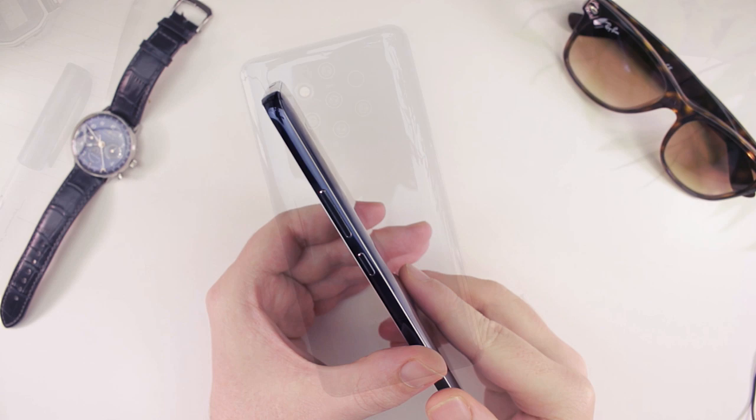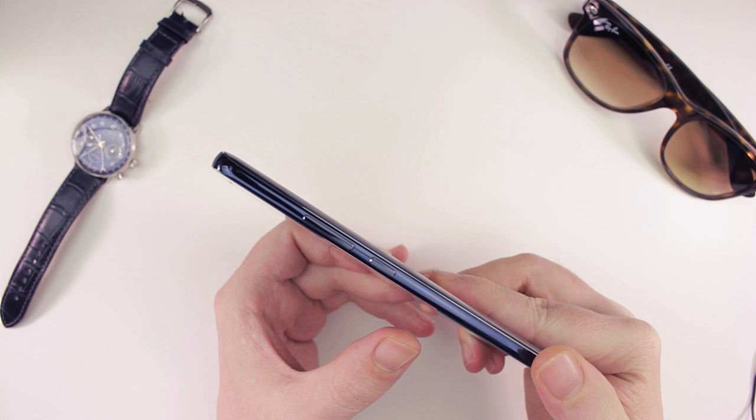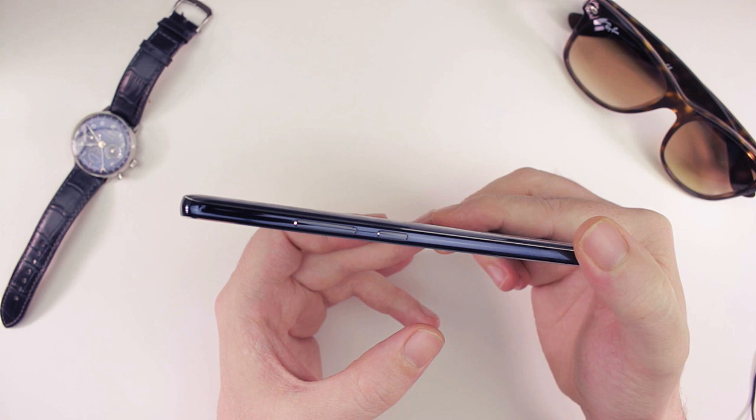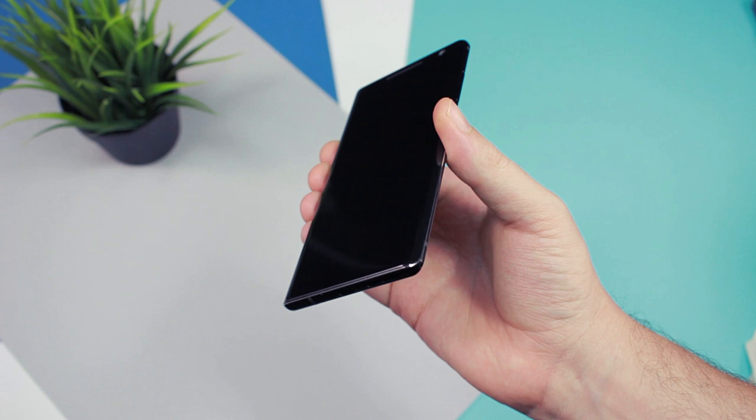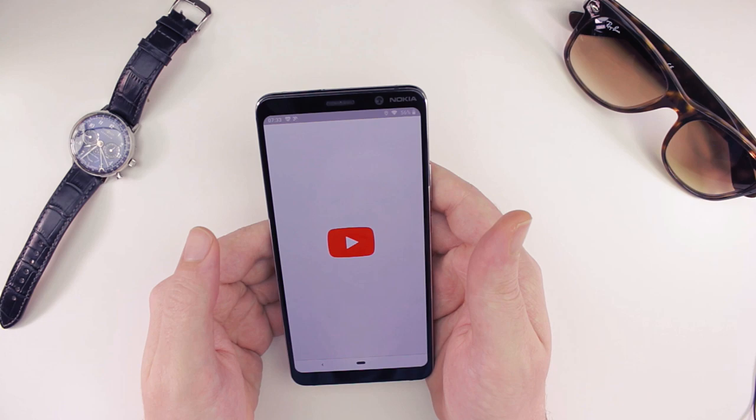The overall design of the Nokia 9 PureView is not too dissimilar from Nokia's other more recent devices. If we look at the side profile, for example, the color contrasted beveled edges are rather similar to what we've seen on the Nokia 7.1 and 8.1. The previous flagship, the Nokia 8 Sirocco, took a very different approach, as it offered super slim and sharp angles on the side along with a curved display. I think whilst the design of the Sirocco is arguably more interesting, the Nokia 9 just feels more familiar and more practical.